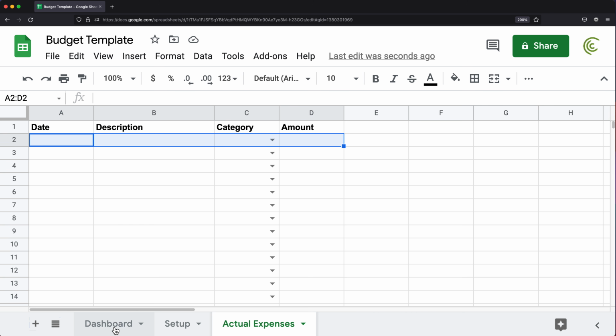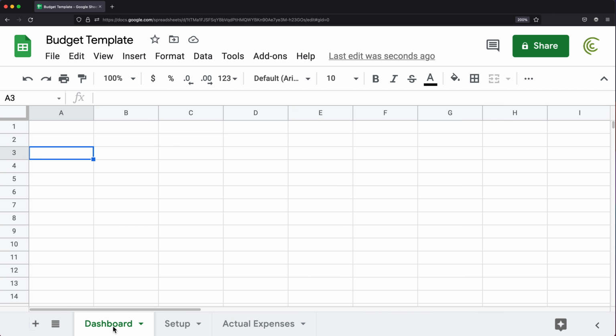So I'll go to dashboard, which is where we're going to do most of our work. First, we need to build a dashboard model. So right now, I'm just going to do some made up numbers. Later on, we'll convert all of those to formulas. So I'll do something like date range.